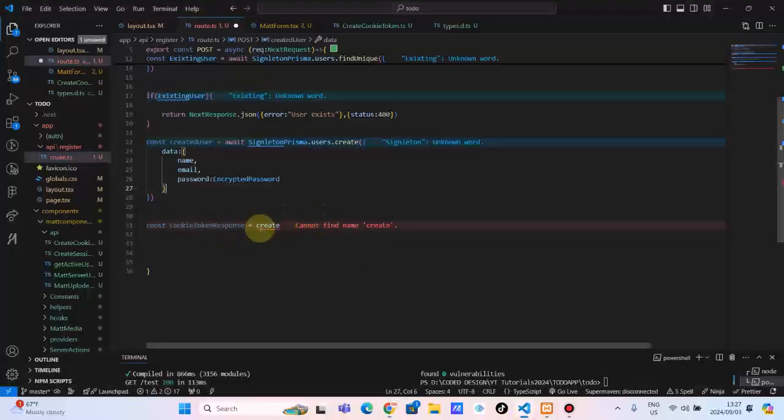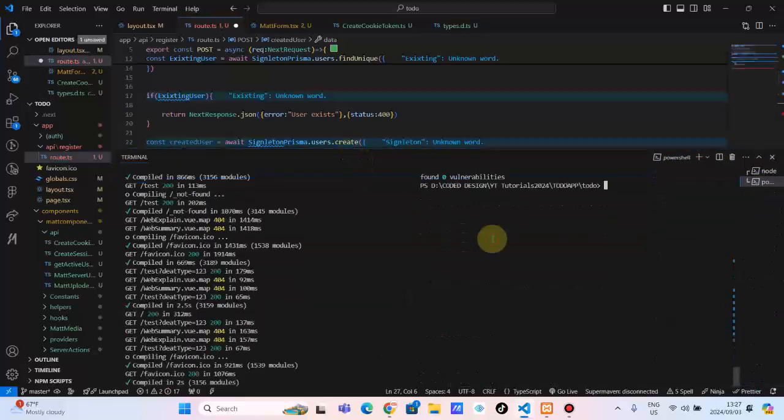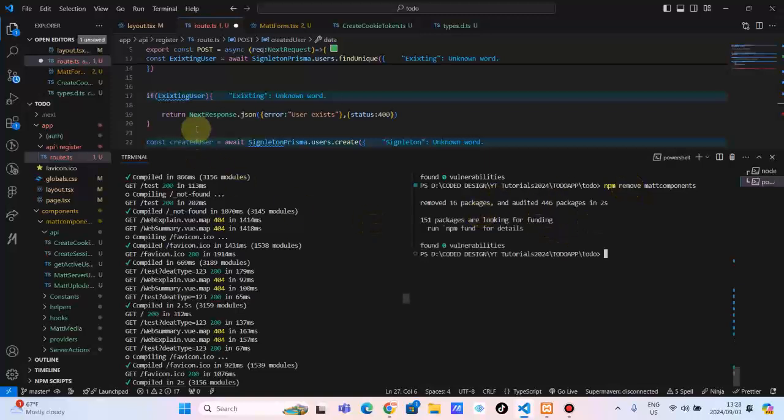It's simple. Let's stop right here and come back. This is what you can do for me. Go back to your terminal and type npm remove met components. Let's click enter. What's going to happen is that the version 0.0.22 that you have is going to be deleted, and you are going to see a lot of errors. Leave them as they are.